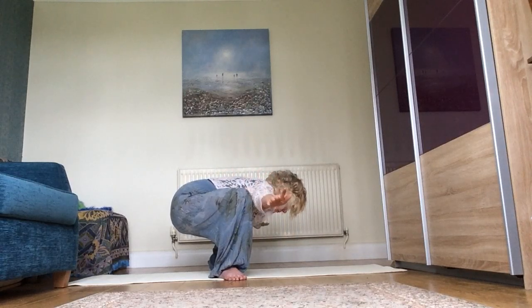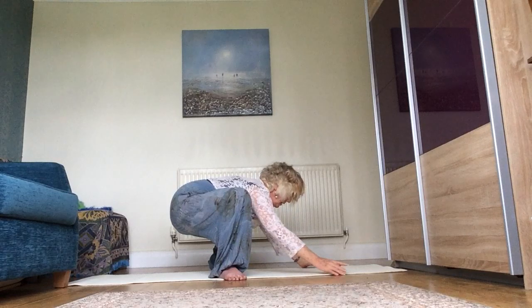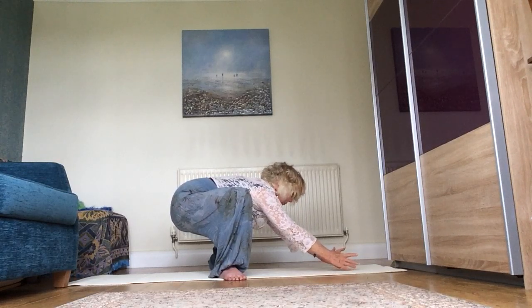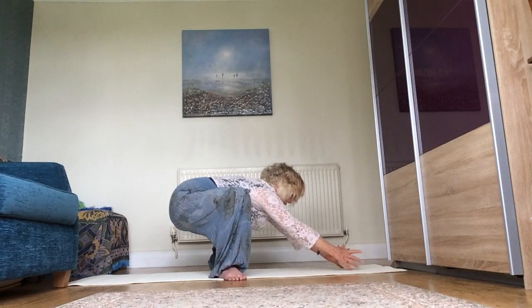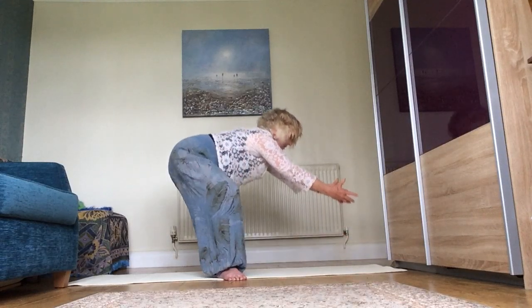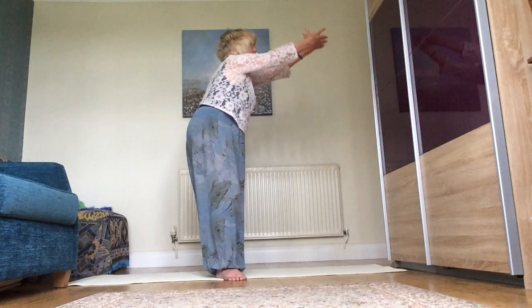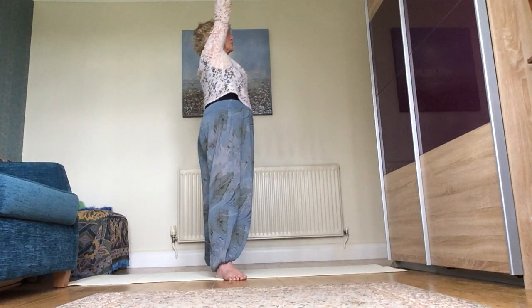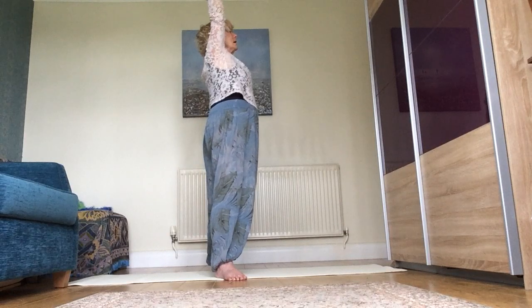Unroll the head, release the arms, reach out, imagine you're picking up a football, reach for it, it's just out of reach. Slide the hands underneath, push through the knees, all the way back up, full stretch, and release.